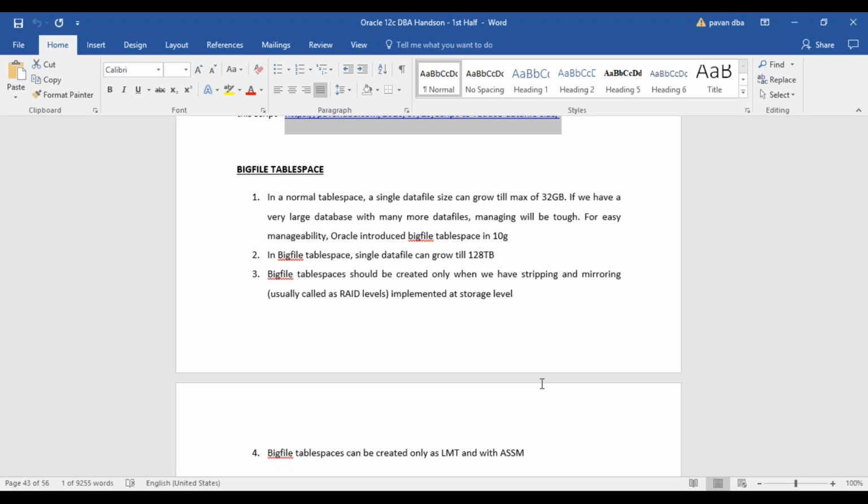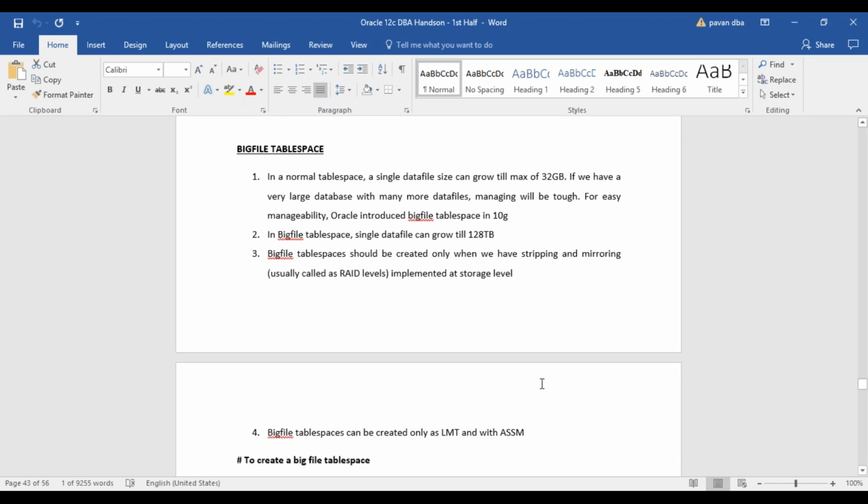That much capacity the bigfile tablespace has, provided you have implemented RAID levels, like RAID 0, 1 and so on. We'll be discussing it later. If you have those RAID levels implemented at storage level, then only this is possible.